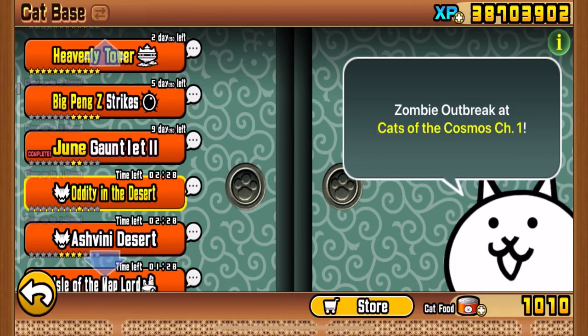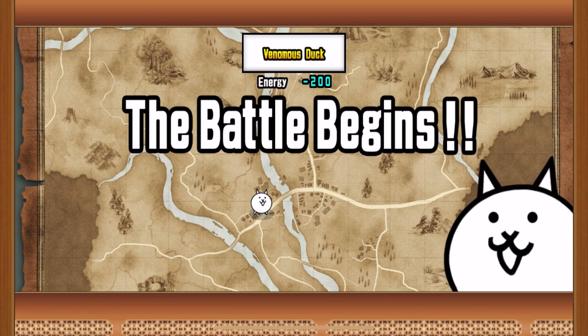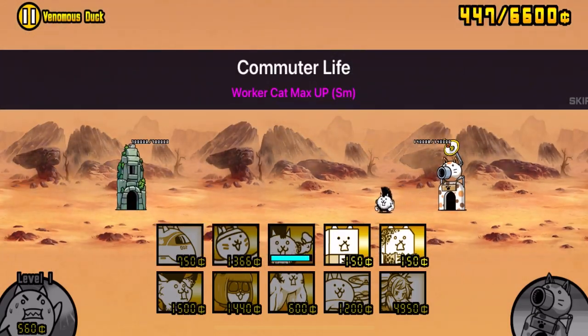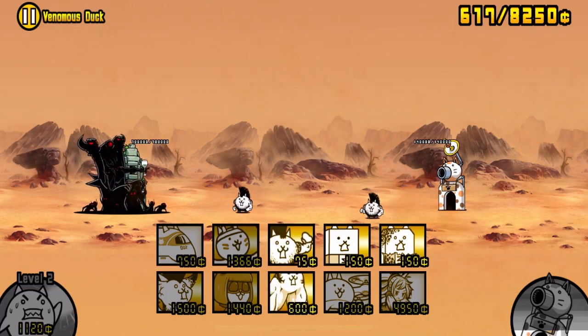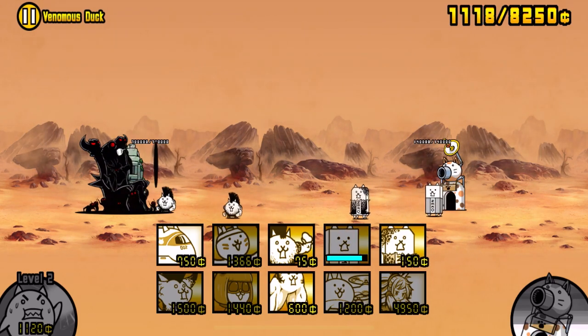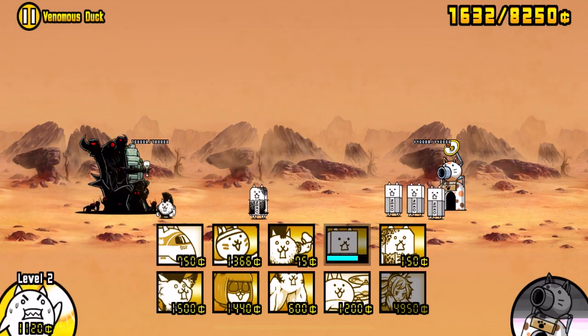Venomous Duck is the stage you need to complete to unlock Ashvini Desert stages 5 through 7, and it has no reward other than that, fortunately. So, it starts off right away with Director Kurosawa as the first boss. This guy has 600,000 health and an attack power of like 58,000, so he'll insta-kill everything you deploy, which kind of sucks, but he only attacks every 13 seconds, which isn't too bad.